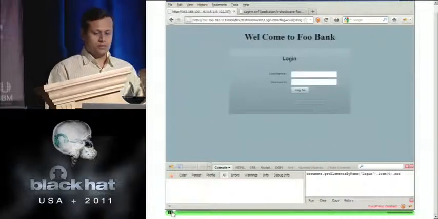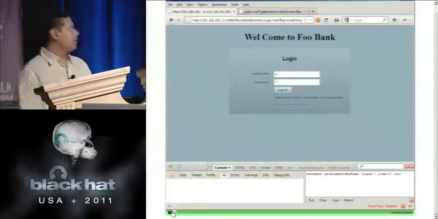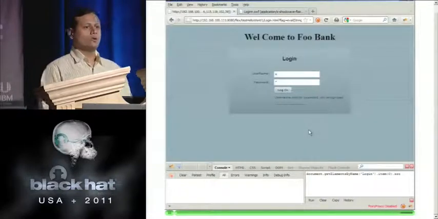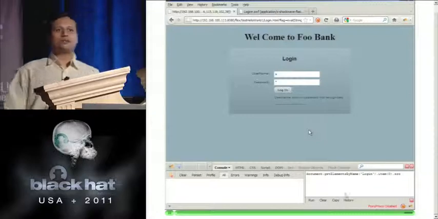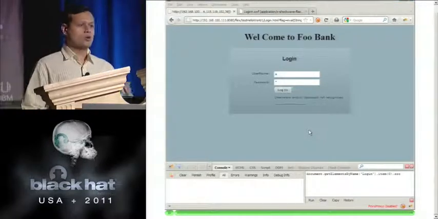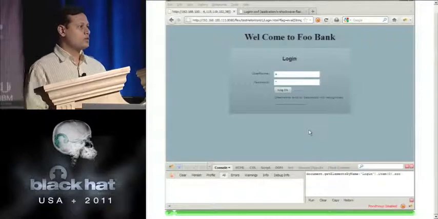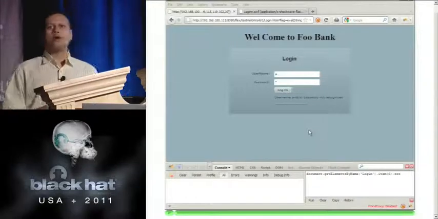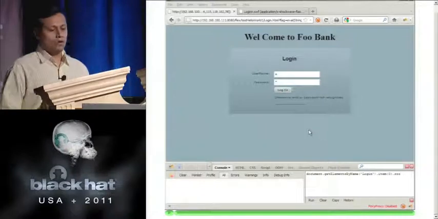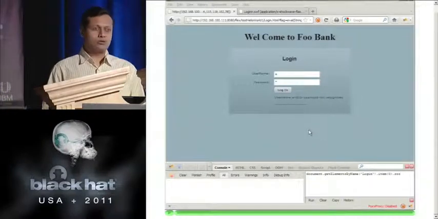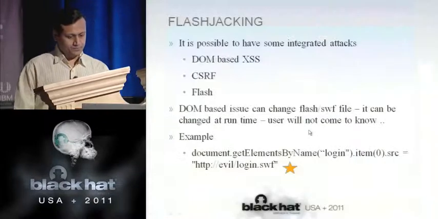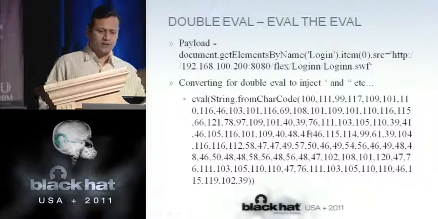And as you can see, the 200 red lined Flash file is actually loaded on our domain. So this is where we bypassed the cross domain, we bypassed the CSRF. It's a combination of a DOM based XSS along with the CSRF, because embedding an object tag of a Flash or a Silverlight will allow you to do SOP bypasses as such.